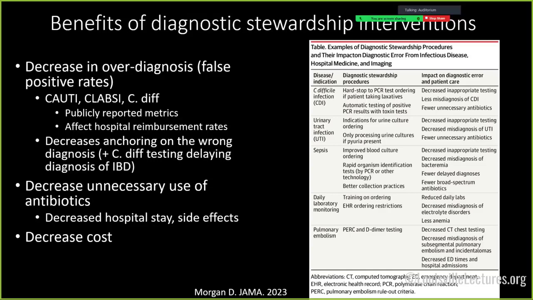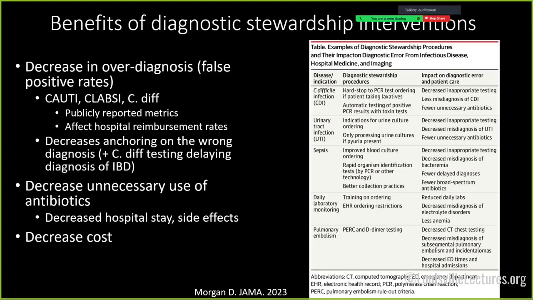This also, I think, and it's underappreciated, decreases the anchoring of wrong diagnoses, right? So how often do we have somebody in the hospital, oh, their culture is positive, that's what's wrong with them. 5 days later, they've been on antibiotics, they're not getting better, and we finally revisit their diagnosis and say, was this really the problem all along? So there've been several cases of patients with undiagnosed IBD who tested positive for C. diff, went through weeks and weeks of C. diff testing because they were having diarrhea, which delayed their ultimate diagnosis of IBD. These patients are at higher risk of having C. diff colonization anyways, so it's easy to see how that would happen.